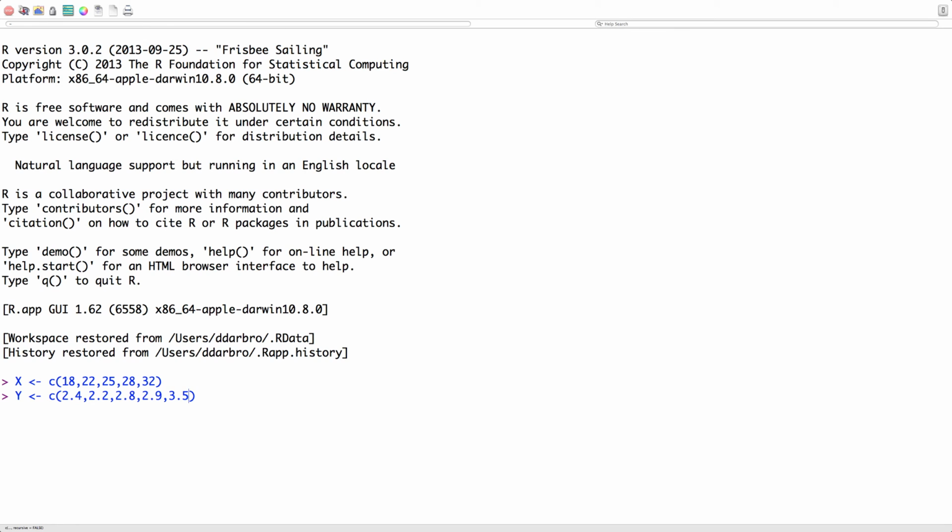Now, first thing we need to do is create our X matrix, and I'm just going to call this X MAT. And actually, before I do that, I need to create my ones, because if you remember the design matrix, I have to have in my first column, in this case, 5 ones.